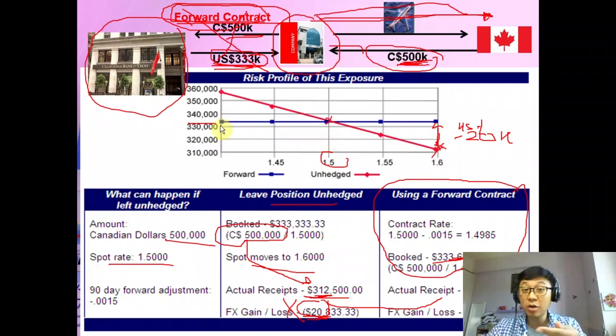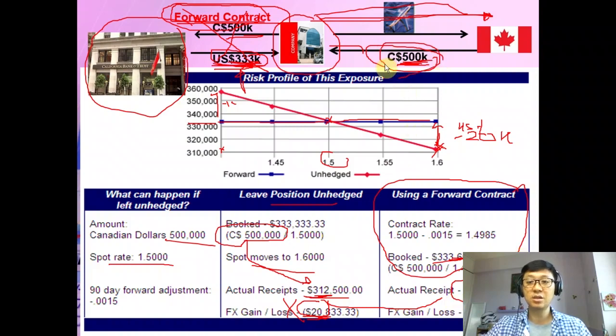But of course, there's a possibility that I could also gain. Let's say it goes the other way. The exchange rate turns better in favor of me. I could actually earn, let's say, a positive 20k. It's possible. Nobody knows, but it's whether you want to take the risk or not, whether you want to take the forward contract. Whatever the case is, if you have a forward contract, this is your guaranteed amount, regardless of whether the exchange rate is good or bad. At least you are guaranteed to have this receipt, right?